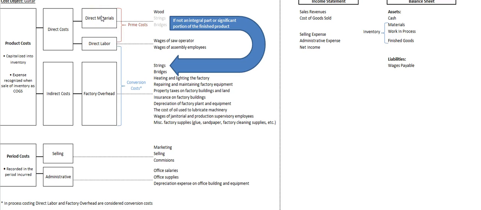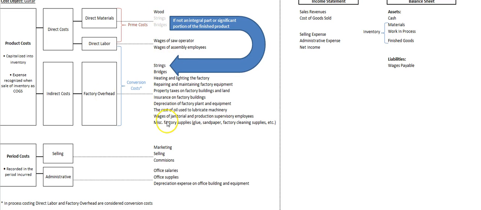The three main categories that compose product costs are direct materials, direct labor, and factory overhead. Direct materials and direct labor are considered prime costs. Direct labor is considered both a prime cost and a conversion cost. So direct labor and factory overhead are considered conversion costs. In other words, they're used to convert the raw materials into the final product, right? So if I ask you what is conversion cost, like I'm going to show you in the next example, all you do is you add direct labor and factory overhead, and that's your answer for conversion cost.